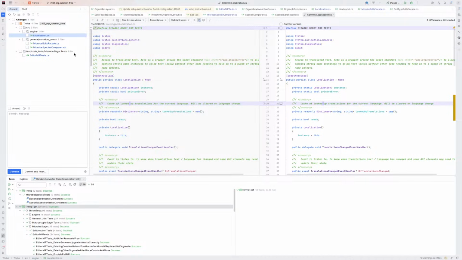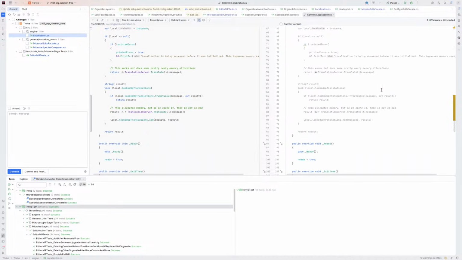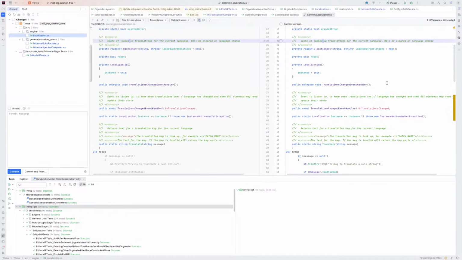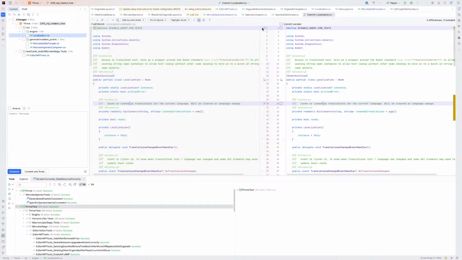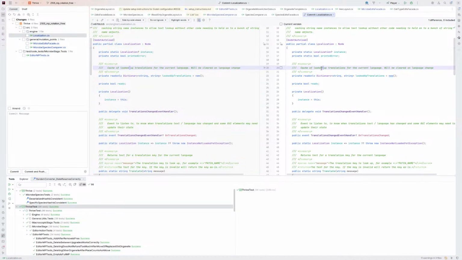And now I'm going to commit the changes. I really like this visual Git interface. I used to just use a command line interface, but this is much nicer. Nicer to be able to review the changes so you know exactly what's going on. Let's not commit our debug code.